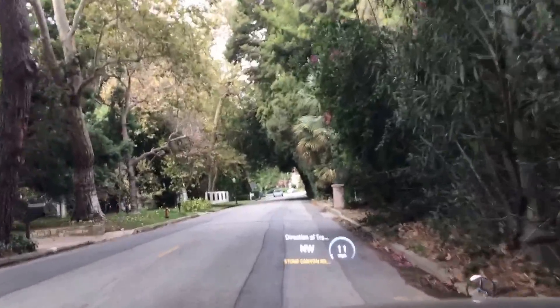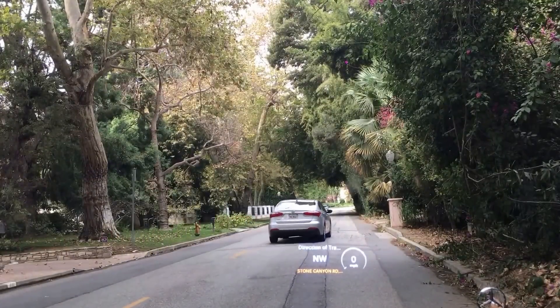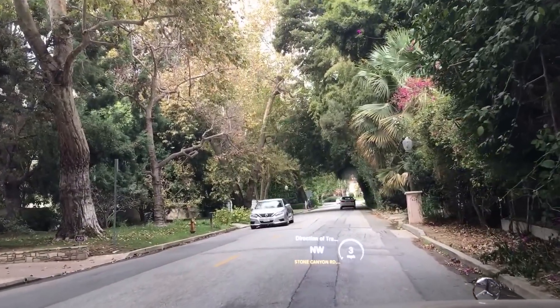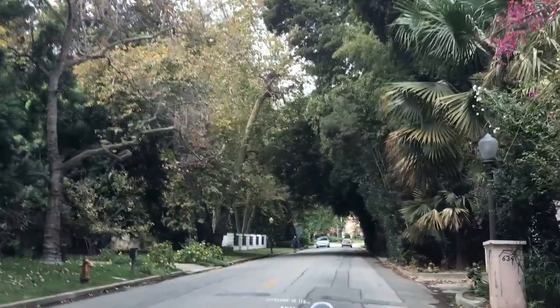It's quietly on the market for $150 million. For those watching the LA real estate market, we've had three recent sales in the last month — $90 million in Holmby Hills, $100 million in Holmby Hills, and another one for $100 million in Holmby Hills. The super high-end is going kind of crazy here in LA.